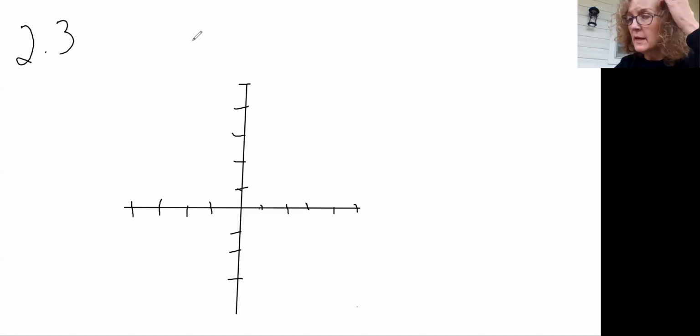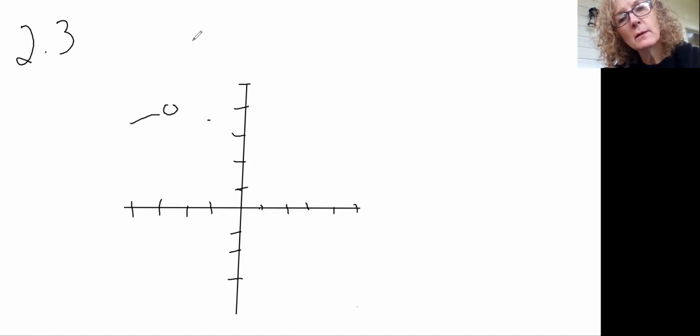Letter A says the limit of f of x as x approaches -3 is 4. So when x is -3 and y is 4, I don't know if I'm going to have a filled in circle or an open circle. I just know that coming from both sides, my graph approaches that point. I'll be able to tell if it's filled in or open, hopefully in a little bit. Let me get rid of that, try to do that a little bit better.